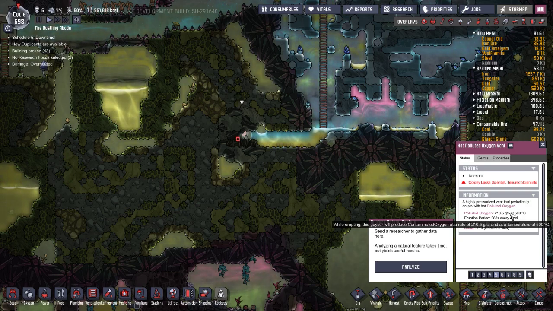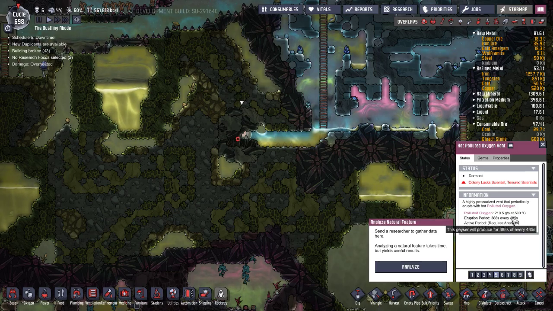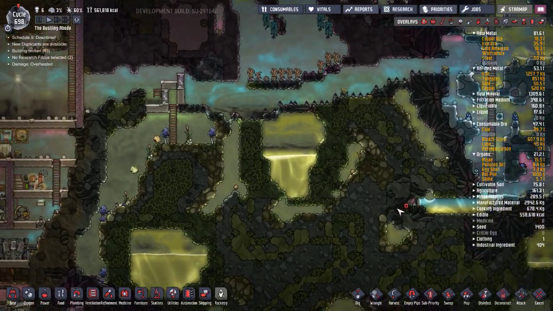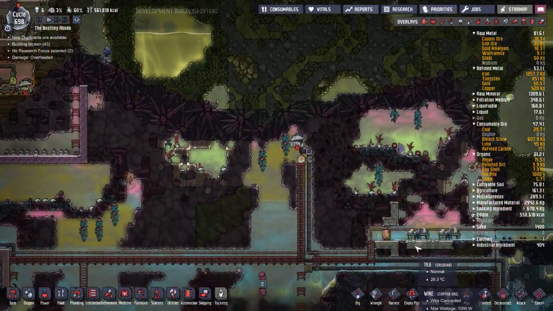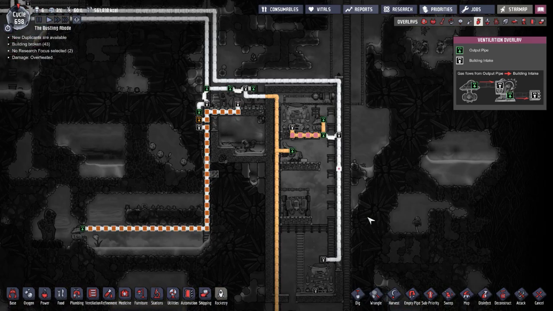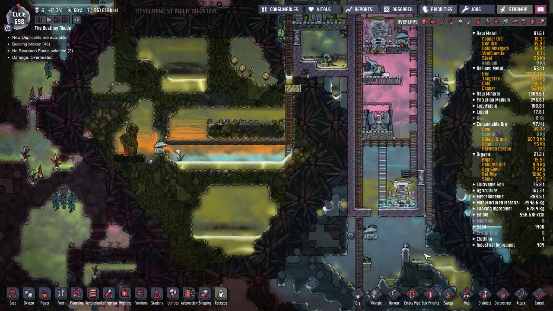But it's only 210 grams a second. I don't know. That has some kind of heating potential, but not very much. Trying to get this thing full of hydrogen. It's happening very slowly.